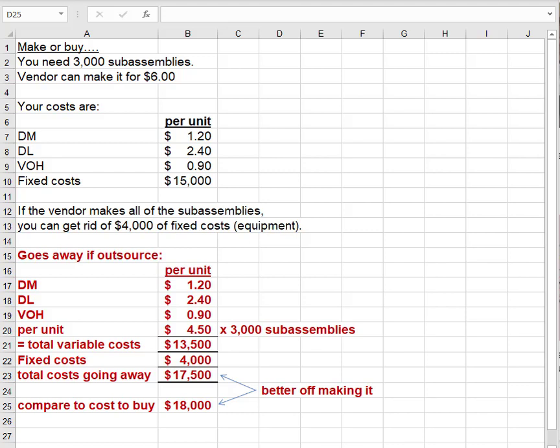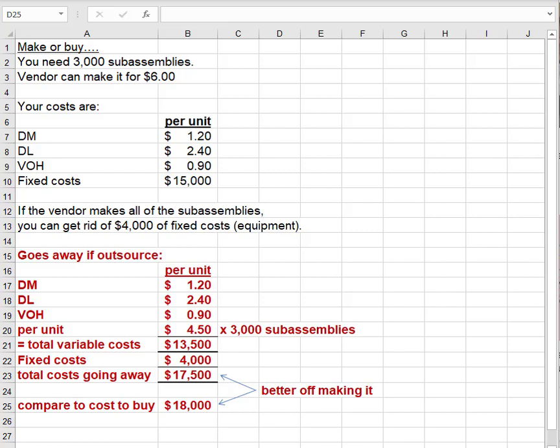There may be qualitative reasons to let a vendor do it or to not let a vendor do it. For instance, Coca-Cola is not going to outsource making the syrup. That's a secret formula in a vault in Atlanta, and only a very few people on the planet ever get their hands on that because that's their critical advantage, that they have the recipe to make it taste like Coke and not Pepsi and not something else, and that's heavily guarded. So they will not, even if they have to pay a lot more than if somebody else made it, outsource that syrup because they don't want to share the secret.